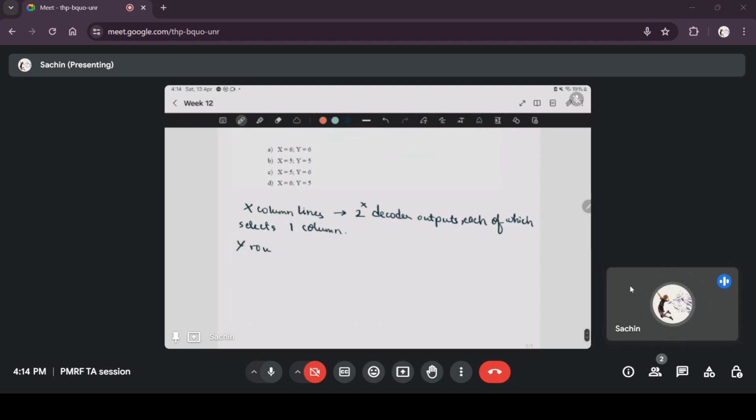Y row lines means that there are 2 power y decoder outputs, each of which selects a row, one row.